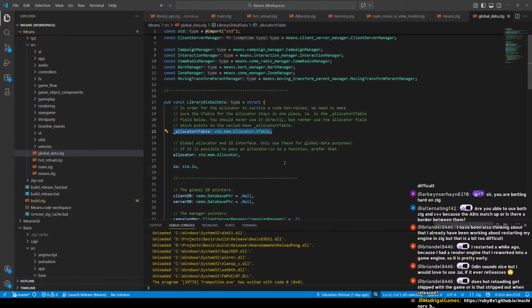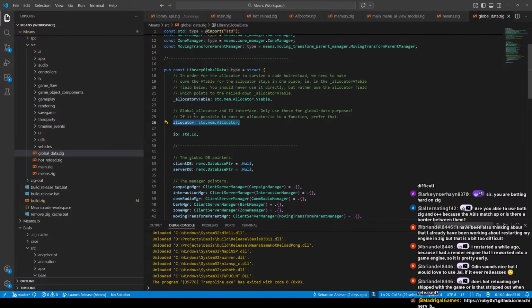So rather than just returning a std.mem.Allocator, as you typically do when you're writing Zig code, I only use the allocator which is found here: global allocator and IO interface. That's the IO interface. That's a global allocator. And for this global allocator, every time we do a hot reload, I need to patch this guy up so that it points to this guy, and then I need to patch this thing up so that it points to the new function pointers that are found in the new DLL that we load. And that way, if people use this allocator here, it will just work.